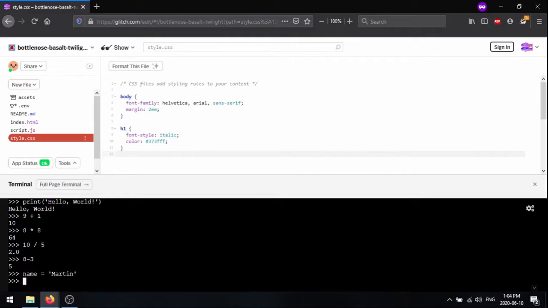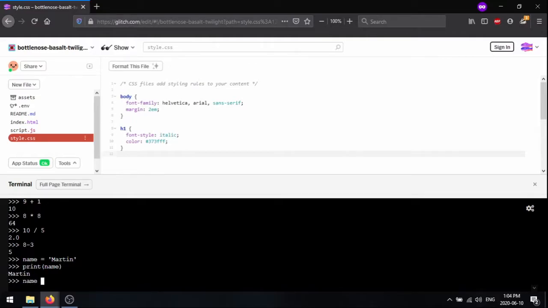Okay, so this created a variable name, and we set it equal to Martin. Now if I print just the name variable, it'll automatically just put whatever the value we've set to this variable into where we put name, where we're calling the variable. So we press enter and it prints out Martin.